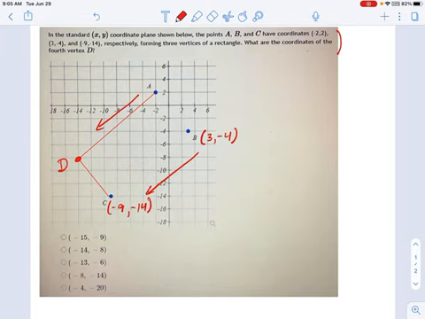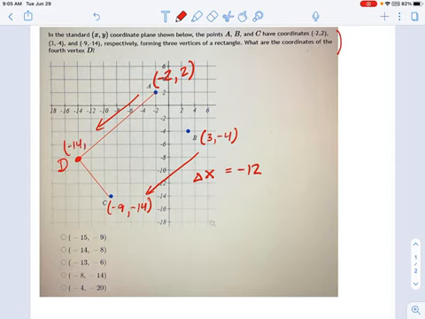So what's happening as I go from B to C? Well, my x coordinate is dropping. You go from 3 to -9. That's a change in x of -12. X is going down by 12 units. So that change in x has to be the same when you're going from A to D. So what's the coordinate of A? That's going to be -2, comma 2. So what's -12 down from -2? That's going to be -14 over here.